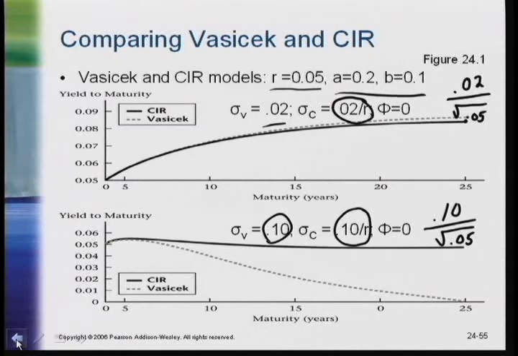Given that there's only 4 parameters, one expects that if you were going to reproduce prices, you could reproduce at most 4 zero coupon bond prices. Another approach is to determine those 4 parameters in a way so the collection of spot rates or the collection of zero coupon bond prices match all market data in some measure of closeness. So you look at all the prices from the model, all the prices in the market, and you set your parameters to minimize some measure of the distance between all those.